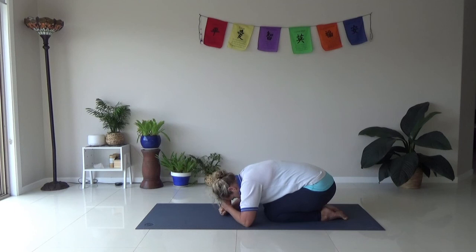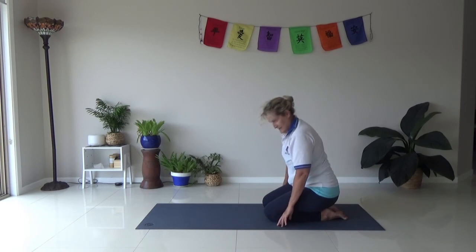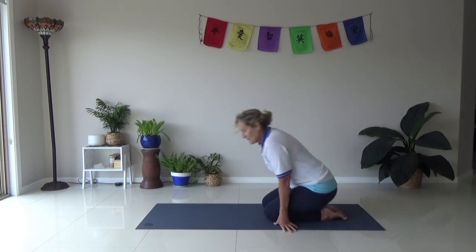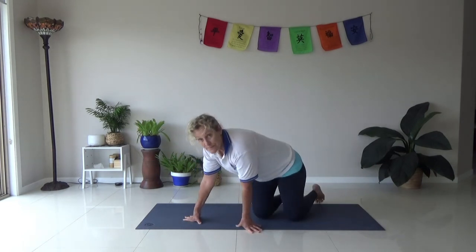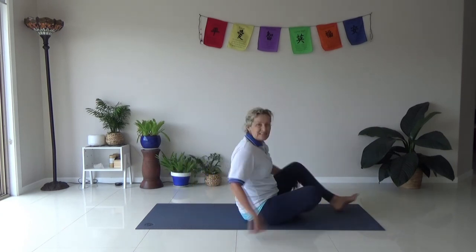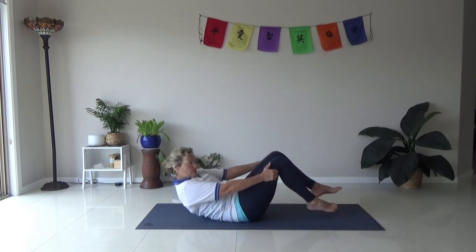We're going to sit back on our heels and do a little child's pose. That might be enough just like that. If you're a little more flexible, you might want to put your hands right out the front and stretch down, resting the hips down. Coming back up and rolling up nice and slowly. We're just going to finish off with a twist, coming back down onto the floor — it's just really nice to finish with a twist when the body's already a little bit warm.